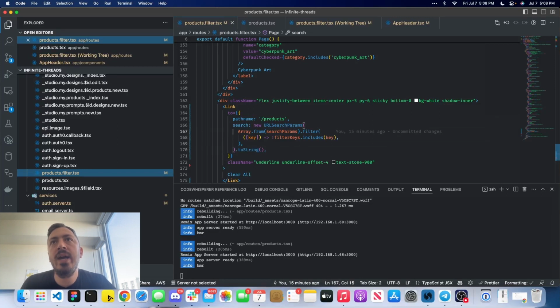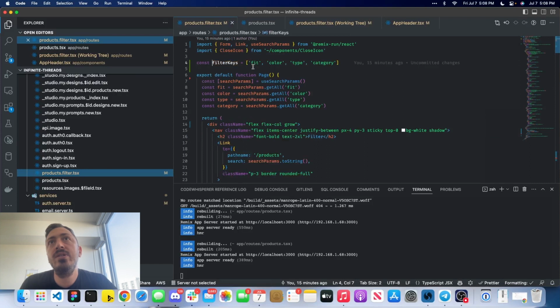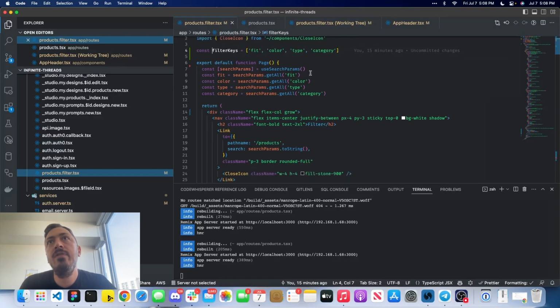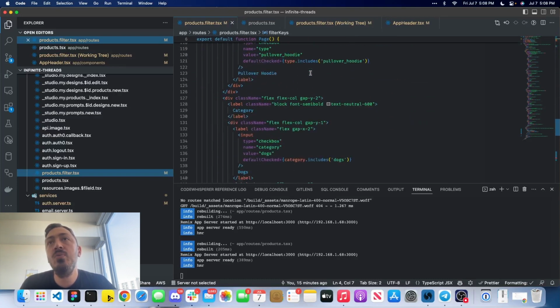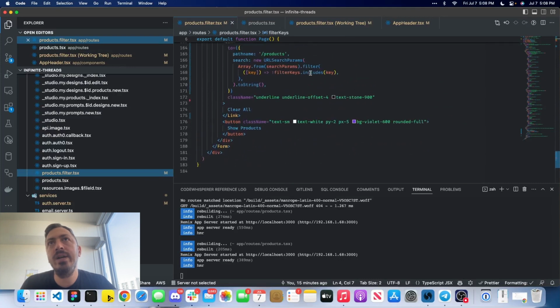But before we do that, we basically say, give me an array from search params, and I want to filter that array by the keys that are not included in this filter keys array. So filter keys is just saying, okay, here are all of our form keys, which is going to be fit, color, type, and category. If it doesn't match any of those, we're not going to remove them, right?